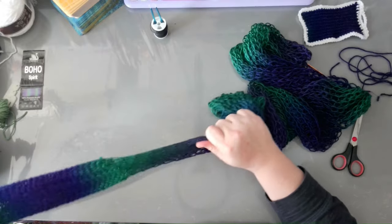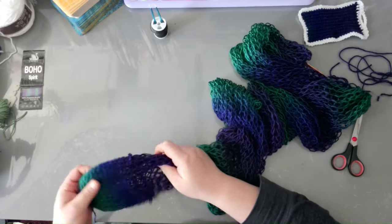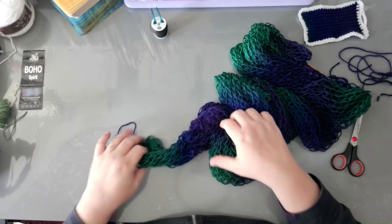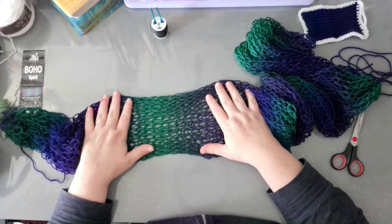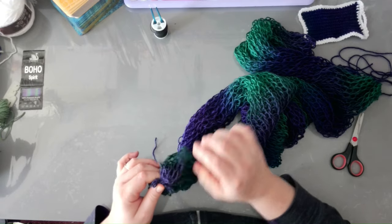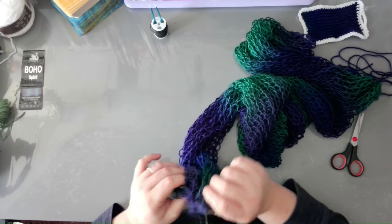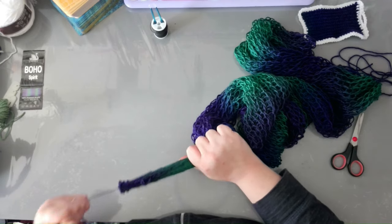Now, if you are one of the lucky ones that are able to work cotton on your machine — I'm not, I broke one of mine using cotton, so I'm not using cotton anymore, but I've seen people out there able to. With cotton, there is a project out there and I believe you'll find it on YouTube that will allow you to make like a grocery bag with the same kind of technique of dropping stitches. That's fun. I would have loved to do that, but my machine just did not like it.